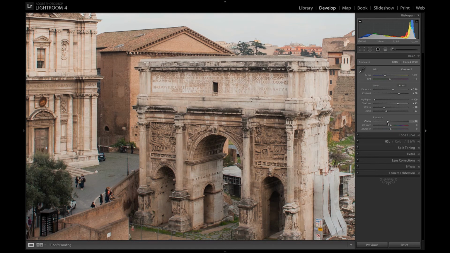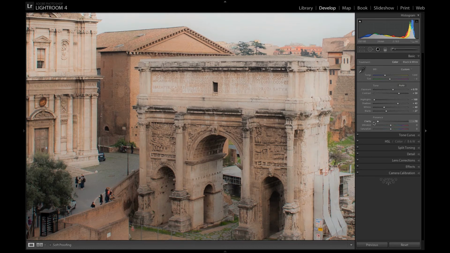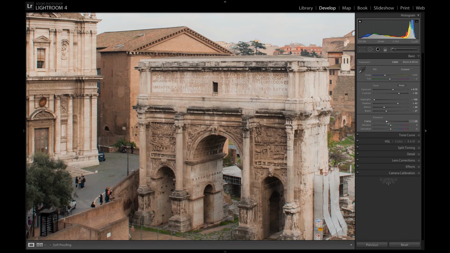And also if I pull the clarity down, you can kind of see that it goes a little bit fuzzy, and fuzzier, as you can see there. So you're losing a lot of detail because it's lowering the contrast around the edges of these little details right here. So I'm going to reset that as well.